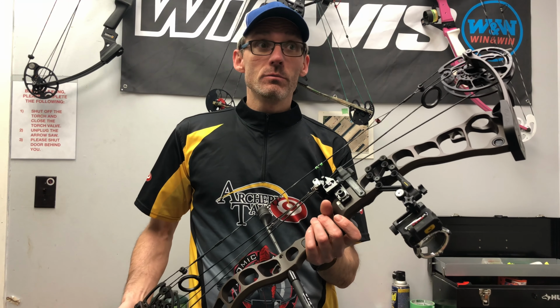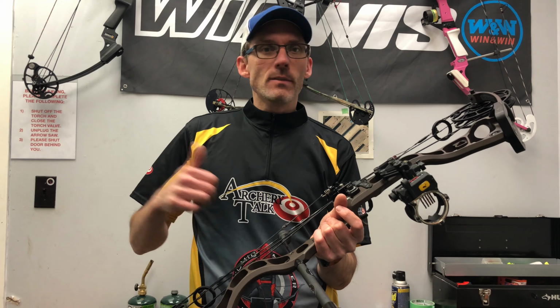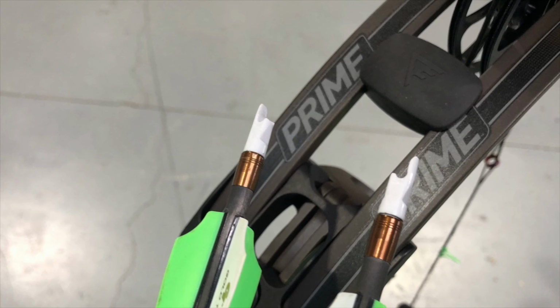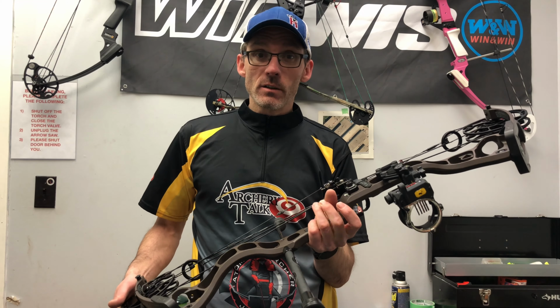Through paper, I got this thing shooting bullet holes pretty much right away. Once I did that, I started to sight in, just at 20 yards first to get that top pin set. On the second and third groups of 3, I smashed nocks right away. So clearly this bow is comfortable in my hands. I'm happy how it's shooting.